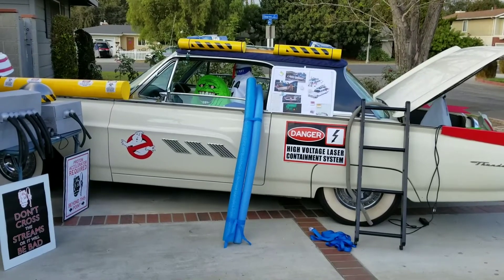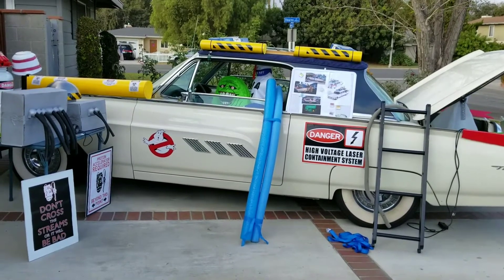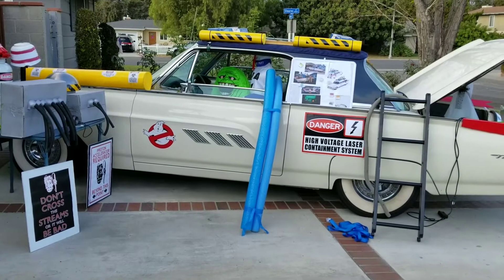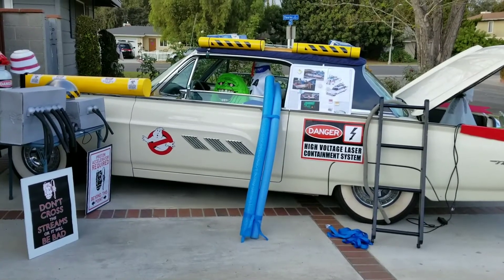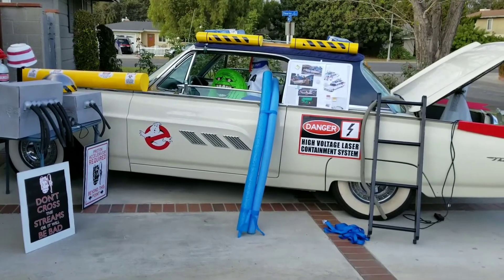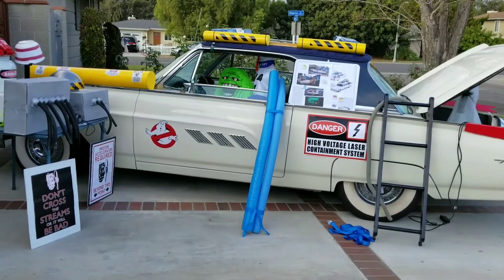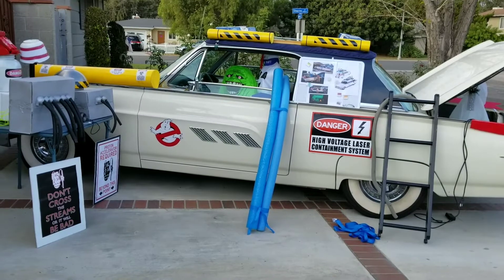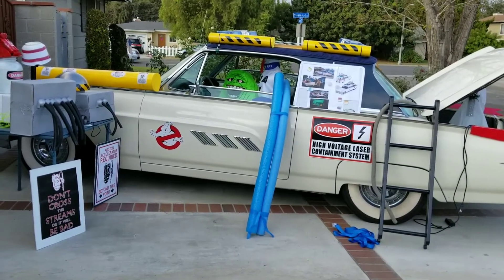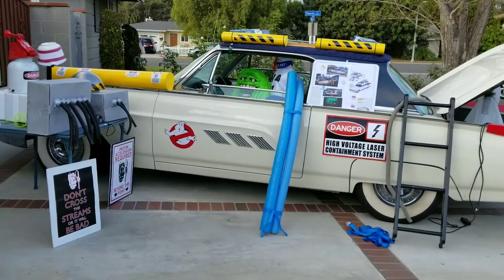Hi, it's Steffi Hands here, Halloween 2017, and I'm going to tell you a little bit about the creative process behind putting together Ecto-1 from Ghostbusters. Last year the Ghostbusters movie came out with all the women, which was my inspiration. Decorating the T-Birds started six years ago when Jake was in kindergarten and his school, Emerson Parkside Academy, would do a Halloween event where parents would decorate trunks and kids would go trick-or-treat at them — there were so many creative parents, and that was also an inspiration for me.